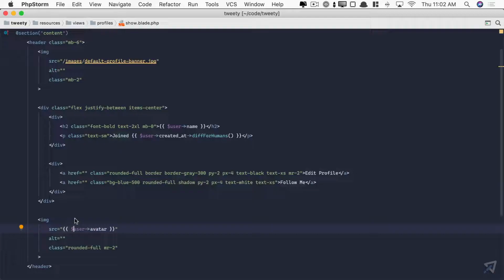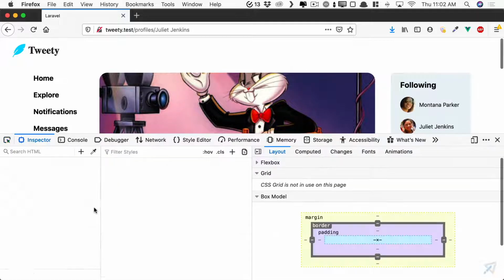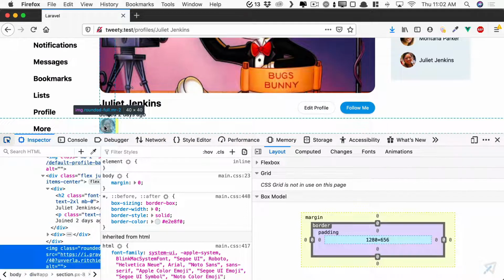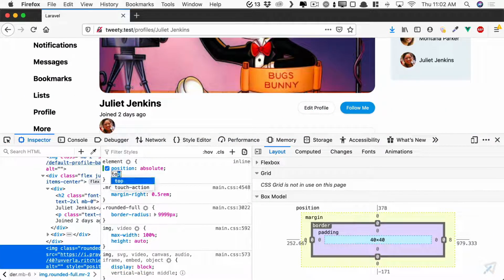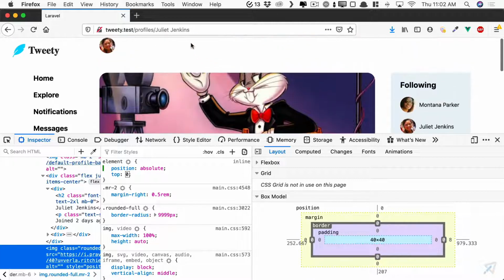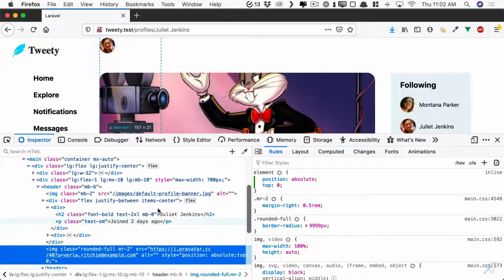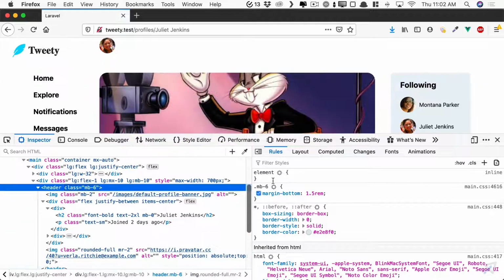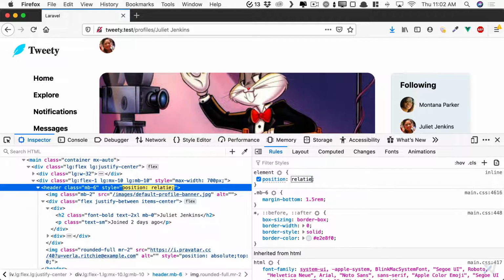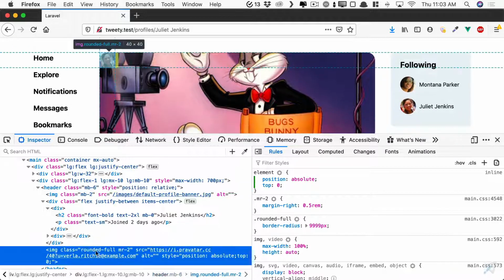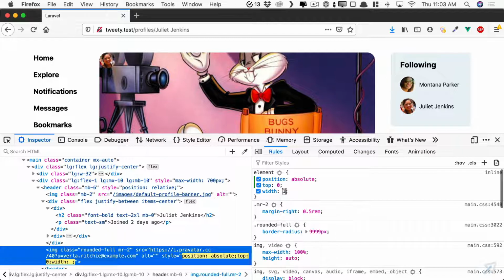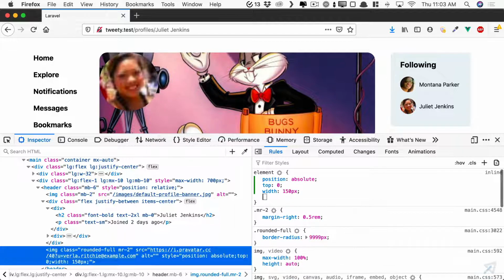So let's see, yeah. All right, so right down there, let's see, if I were to absolutely position it, so for example, if I did the top, it's going to go to the top of the page, and that's because, let's hide that. That's because on our header, we haven't set a positioning context. So let's set a positioning context, and now it'll be the top of that container. Next, if I switch back, I know this is 150 pixels, horrible quality, but of course we would replace that.